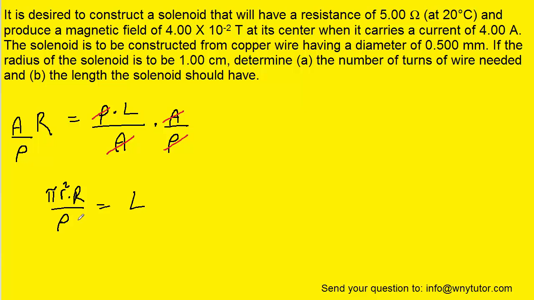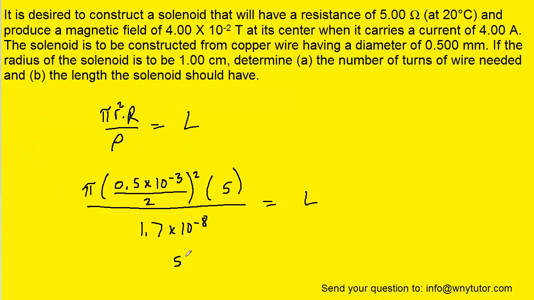Now at this point we can plug in all the known values. Notice that this constant rho needs to be looked up in a table. This is known as the resistivity. And your textbook probably has a table of values for different resistivities depending on the material. And for copper the value is 1.7 times 10 to the negative eighth ohm meters. So we'll plug that in. We'll plug in the resistance that was given in the question as 5 ohms. And then also the radius. Notice they actually gave us the diameter, and so we're going to have to cut that in half. And we're also going to have to multiply it by 10 to the minus 3 in order to convert it into the standard unit of meters. So with all that information we'll go ahead and plug in. And when we calculate that we get a length of approximately 57.7 meters.